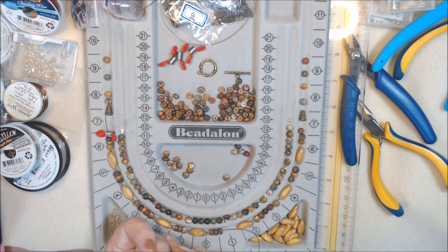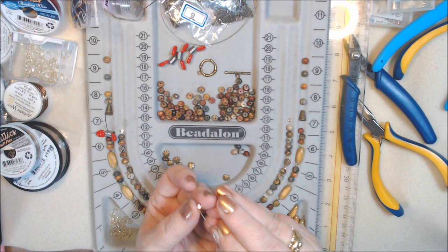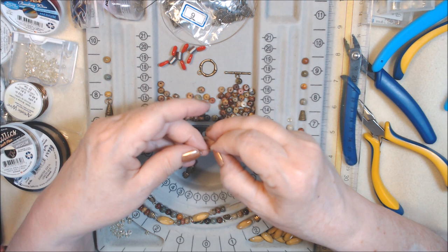what do you call that thing? Bead cone. So that's one way you can hook them. You can hook them onto chain. You can hook them onto links. You can hook them to each other.